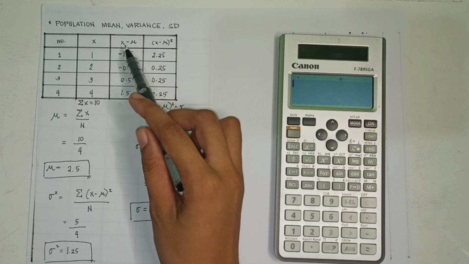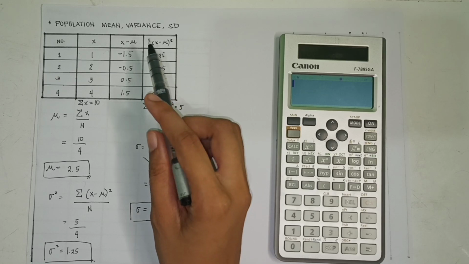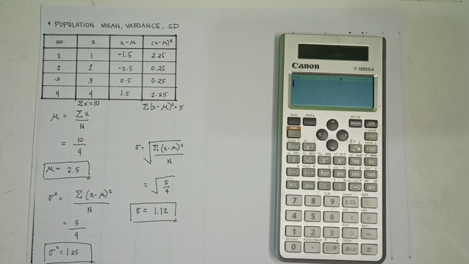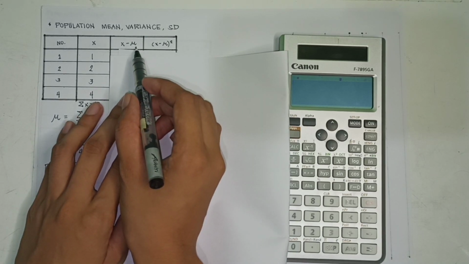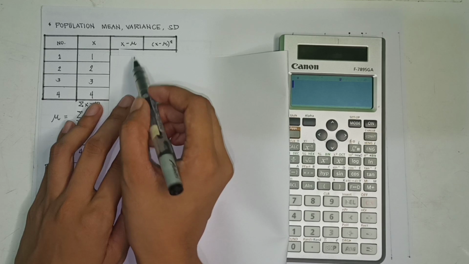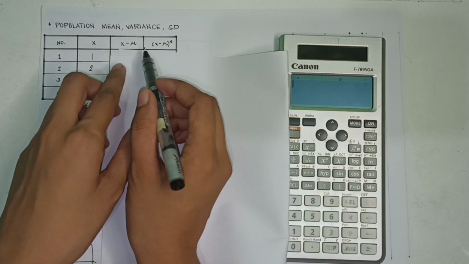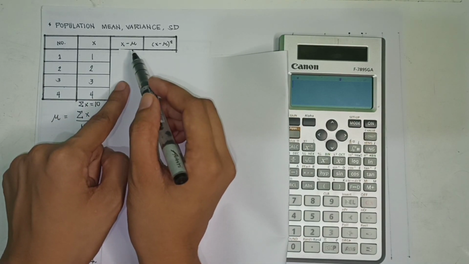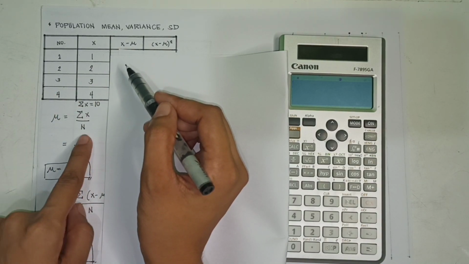Okay, so next. The next column natin, kung mapapansin nyo, that is x minus mu. Okay, so x minus mu po ang ating next column. But then, hindi ka kasi makakapag-proceed sa column na to hanggat wala ka pang value ni mean. Again, hindi ka makakapag-proceed sa column na to hanggat wala ka pang value ni mean. So, ibig sabihin po, bago ka magpunta sa third column, kailangan mo munang kunin yung value ni mu mo or population mean. Again, to solve for the population mean, we have summation of x over N.